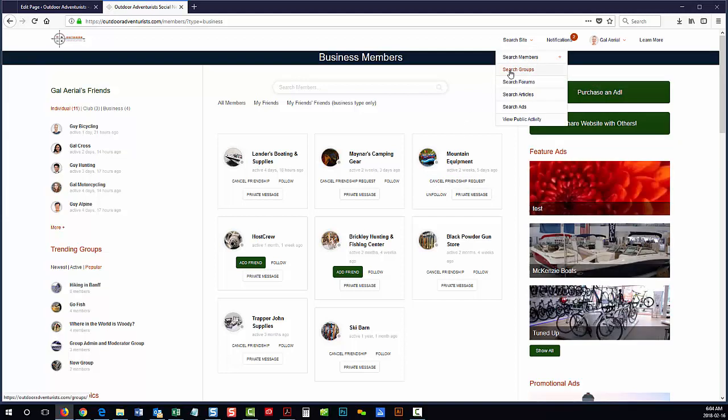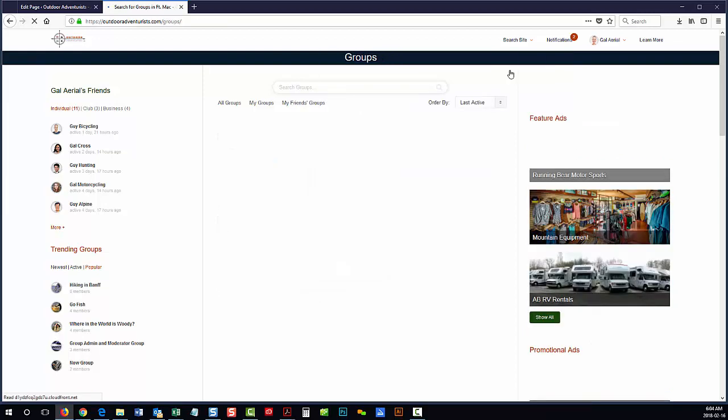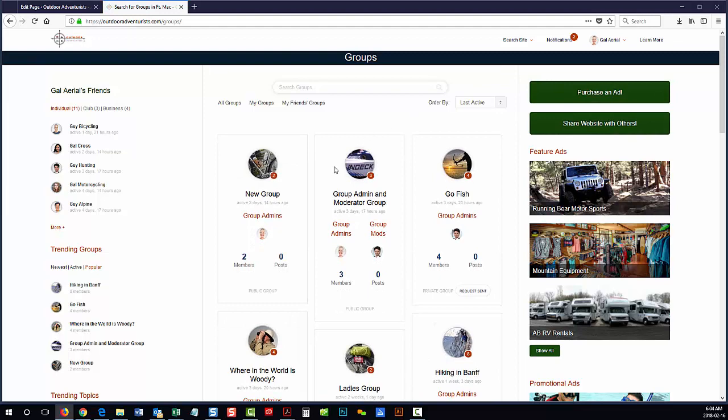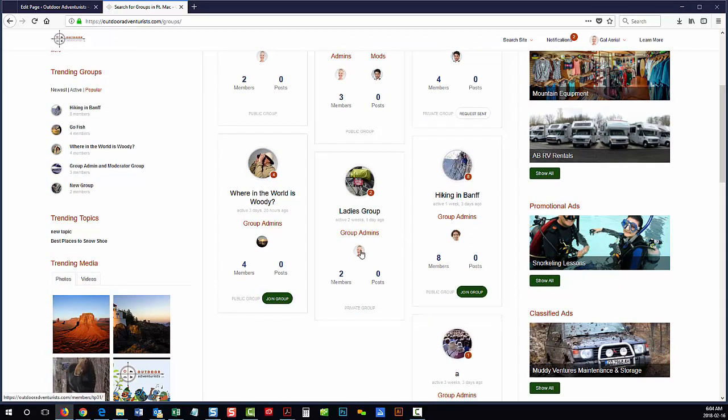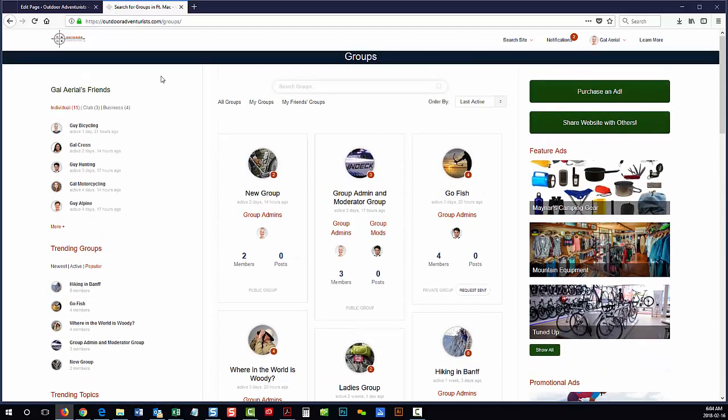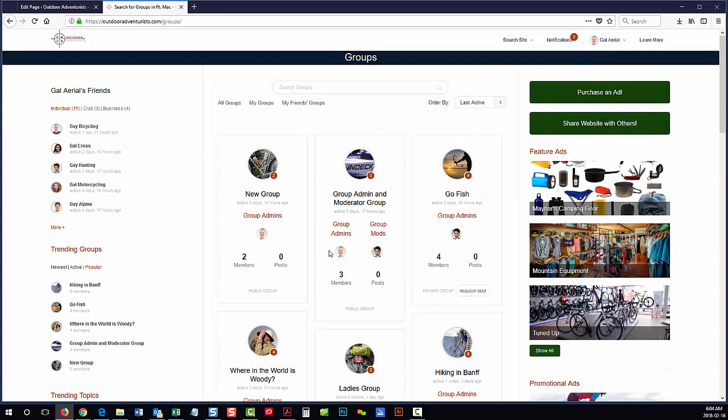I can also search the site to see what groups exist that I may want to join or request to join. And I can click on the profile pictures of the administrators and moderators of those groups and learn a little bit about them.